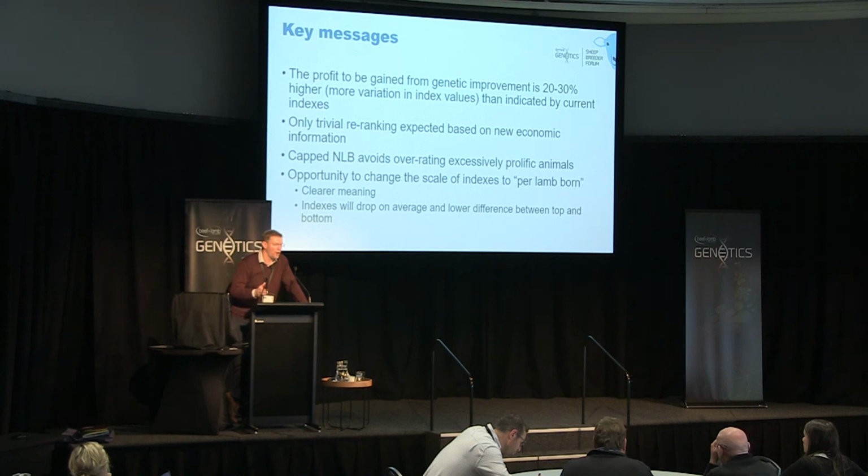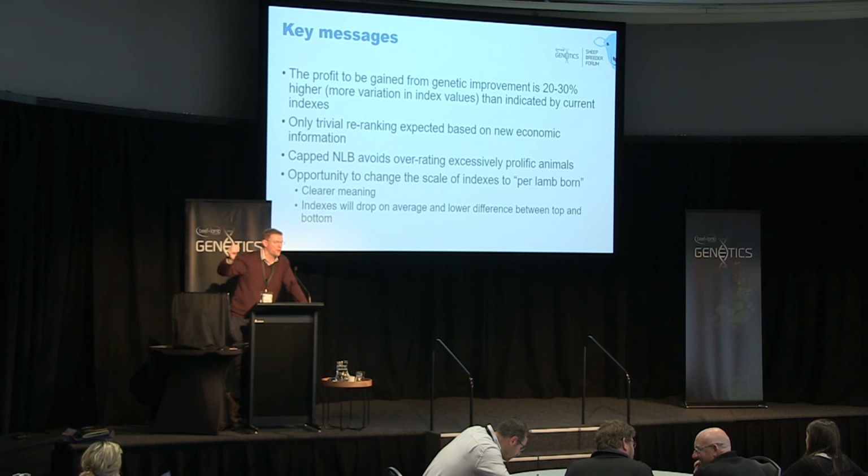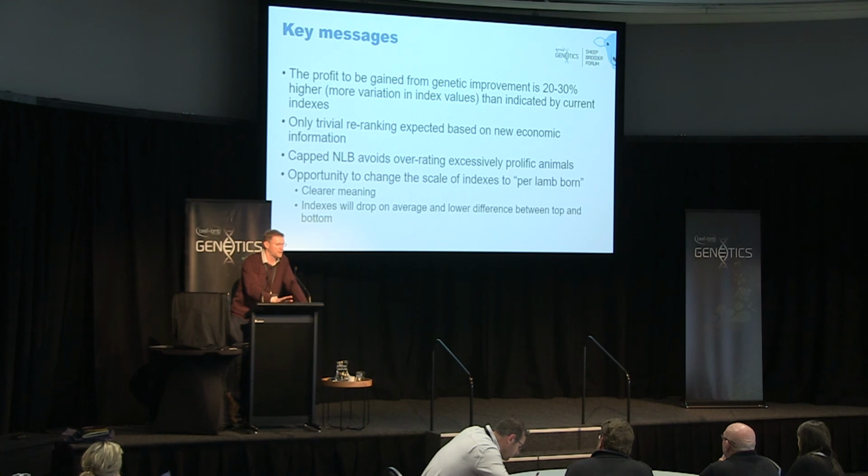I was talking to a breeder this morning. He said most of his ram buyers are agnostic, and if he didn't take the indexes and the numbers to them, they wouldn't ask him for them. But he does. He takes the indexes and explains them, and they see the merit of it, but they need him to help them. The problem with the extension person is that they drive up, the commercial farmers drive in June or July or something, and then he's forgotten it all by the time he goes and buys his rams in November or December. So the best person to communicate this stuff is the ram breeder, and we want to make the indexes, or the units of the indexes, simpler, to help them explain to the buyer the value of the extra genetic progress he's making.